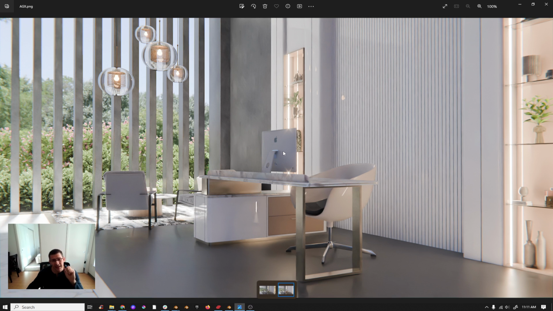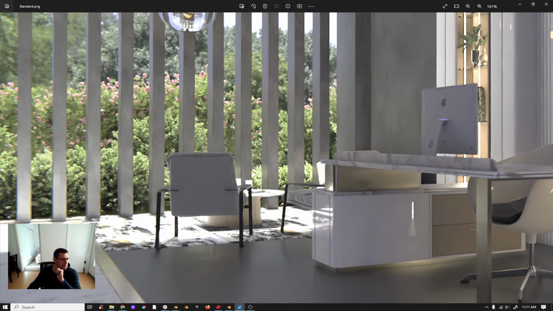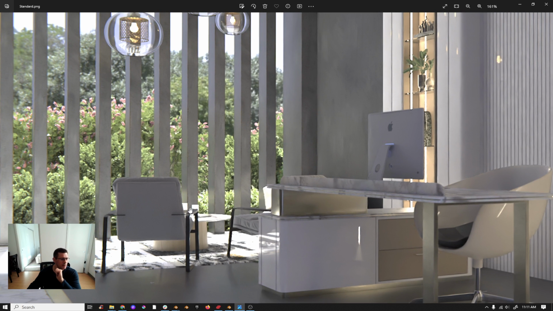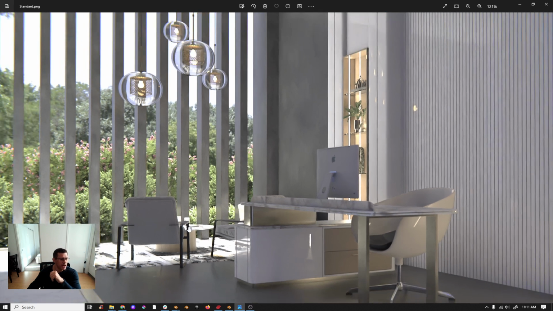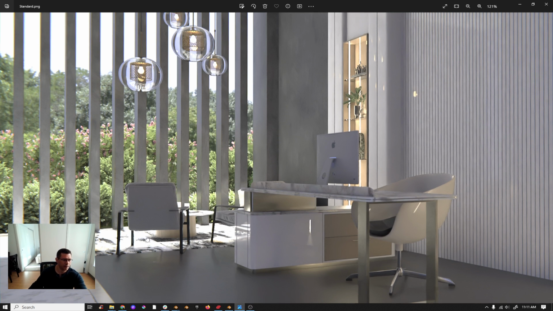Okay, but that's not my point. Because when I look into this image here, man, look at these areas. These areas are totally blown out. It's totally overexposed. I could render this out with more gamma, less exposure, and try in Photoshop to match that, to achieve a result that wasn't that overexposed.